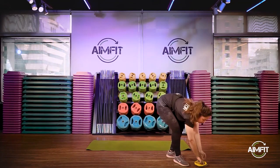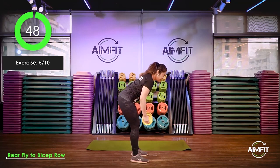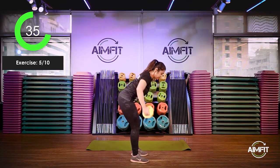We're back to the rear fly and the bicep row. Hinge from the hips. Let's go. Scoop your belly in. Working the posterior deltoid. And then rotate and pull. Watch my wrists. Elbows go back and in. Rotate and pull, working through the biceps and the elbow flexors.